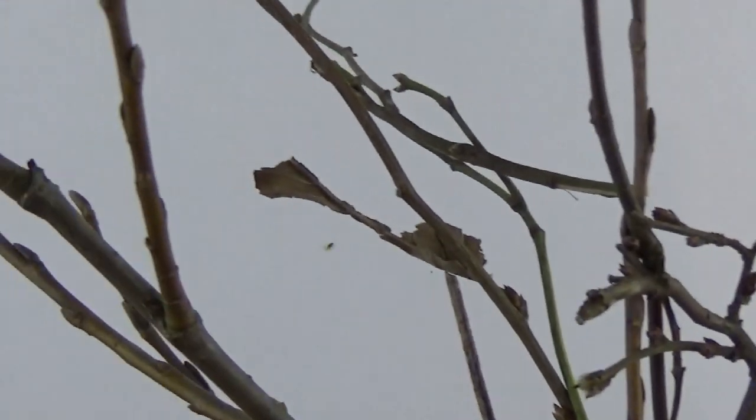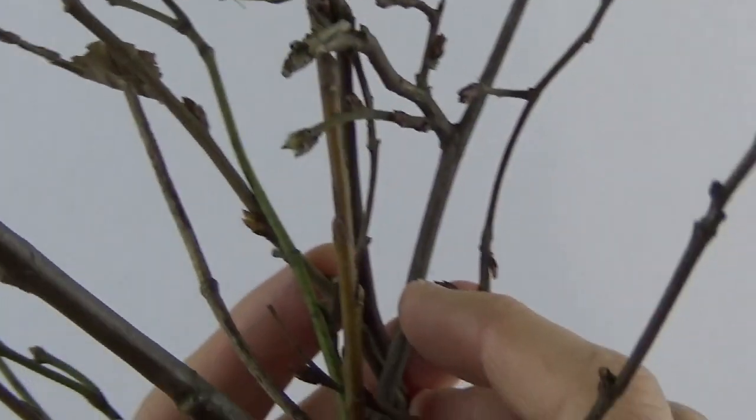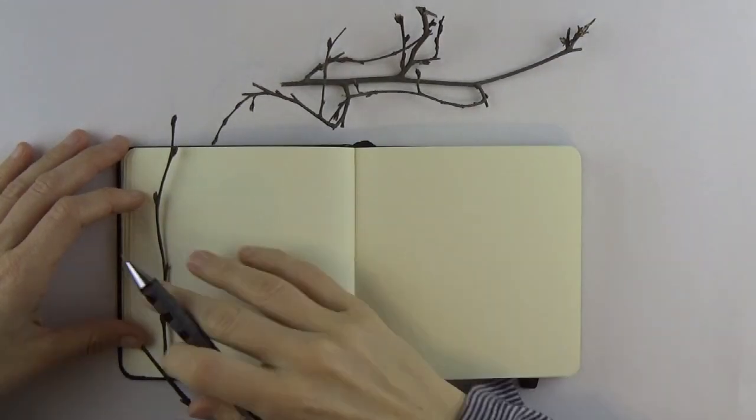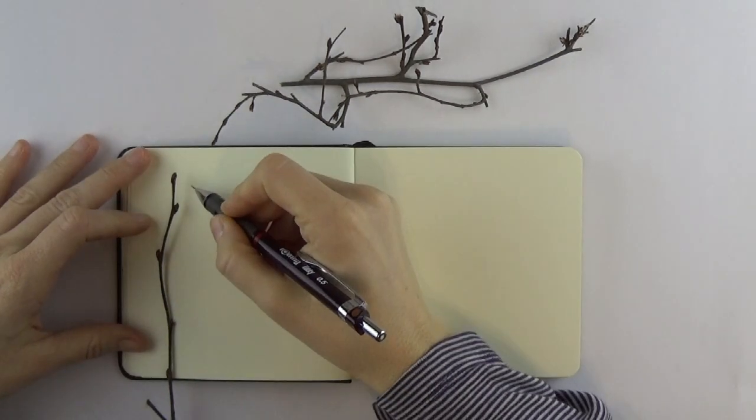It's very simple, and I'm sure you'll find some ideas that you can try, because they're really simple, from shadow drawing to tracing the little twigs, and then a more artistic approach and a more scientific approach. I'm sure you'll find something that you like. Well, at least I hope so. So this is what we'll do. We'll draw some twigs and some shoots, and we'll also paint them. So let's start with this incredibly easy drawing exercise.